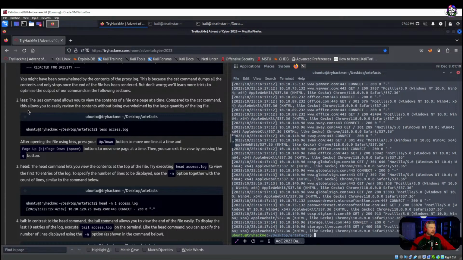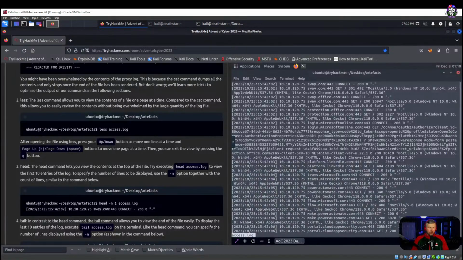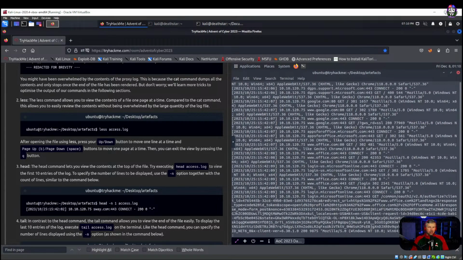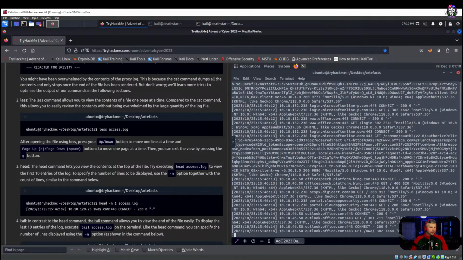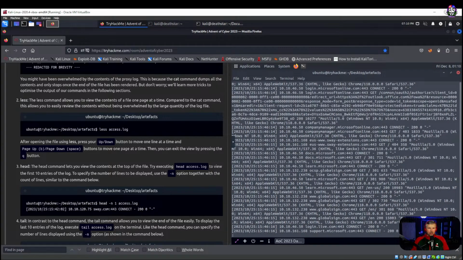So let's go less. The less command allows you to view the contents of a file one page at a time, compared to the cat command. This allows you to easily review the contents without being overwhelmed. So let's do the same thing. If we do less, and then access log, now we can hit the space bar and go through everything, one page at a time.